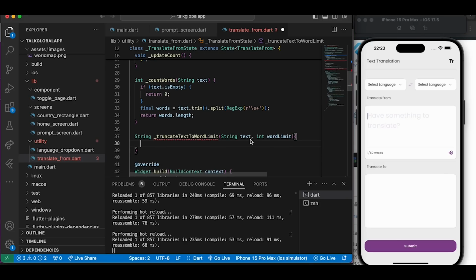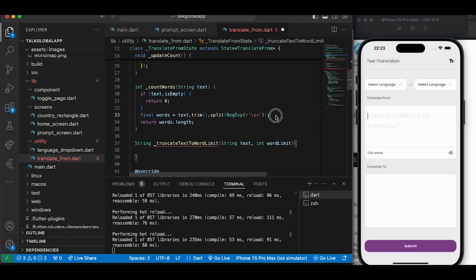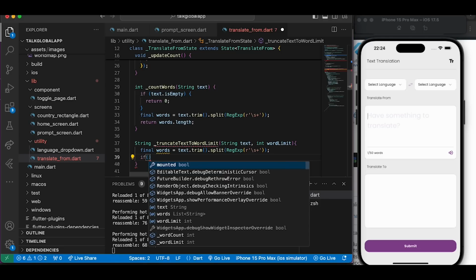In here we'll specify a couple of values. So what I'll do is I'll just copy this and paste that. So it's final words, text dot trim, split. Then we'll make use of an if statement.